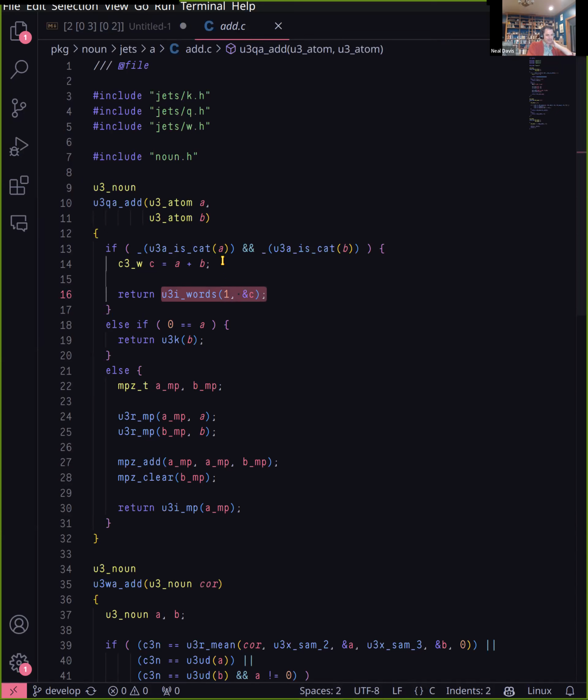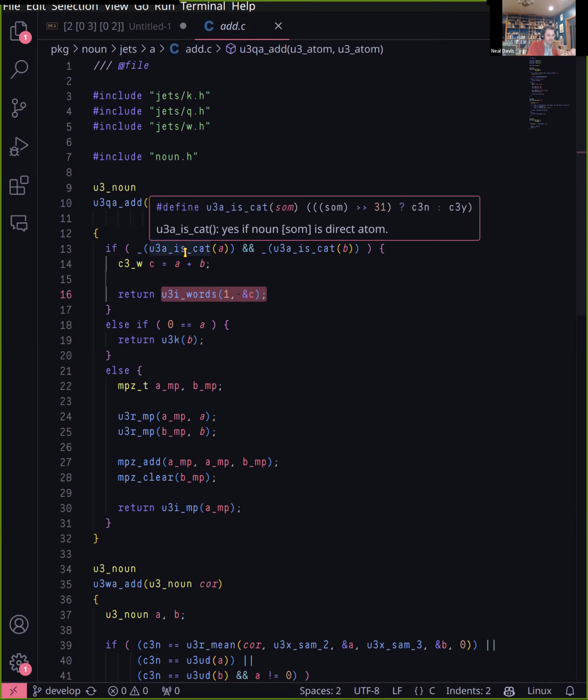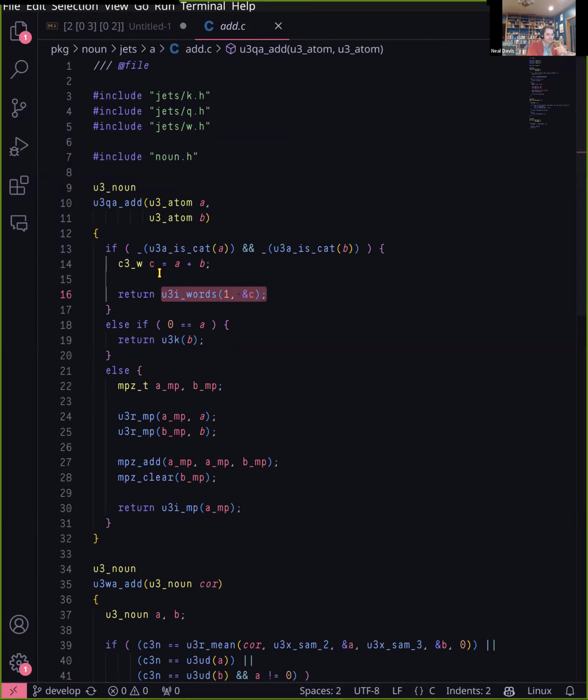There are some interesting games you can play with this if you actually know things about the bit width, with left shifts and right shifts and so forth. Like regular C, if you're going to divide by 2, just right shift. Don't bother with a div operation. All right. Anyway, so you're going to unpack, you're going to do checks, and it's faster. You're going to do your operations in C, and then you're going to wrap back up into a noun. This is your process.